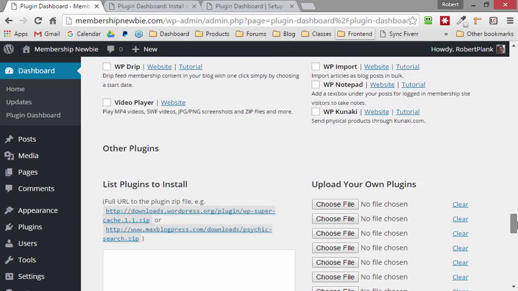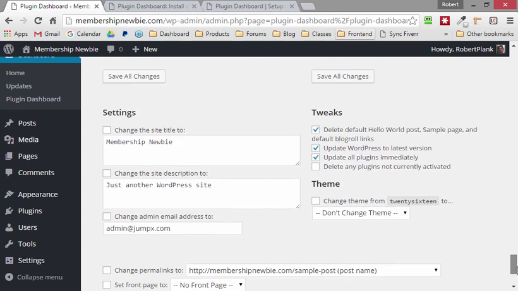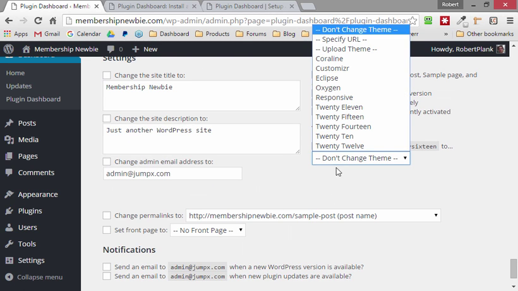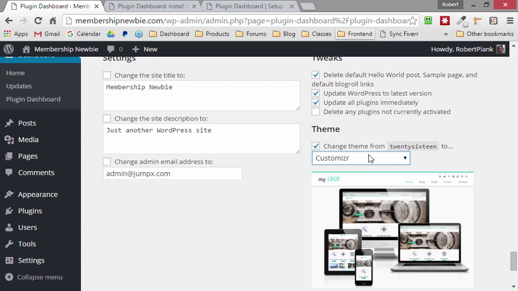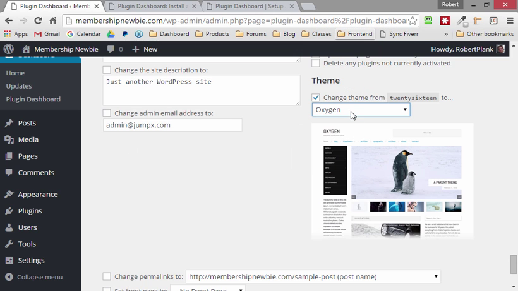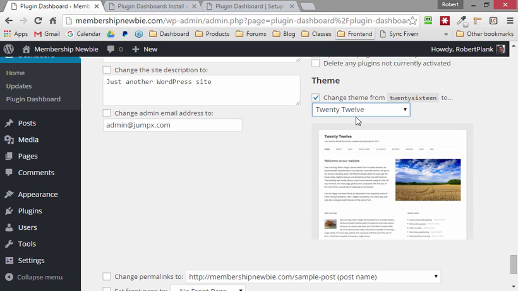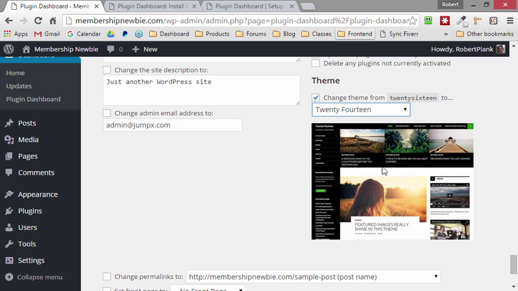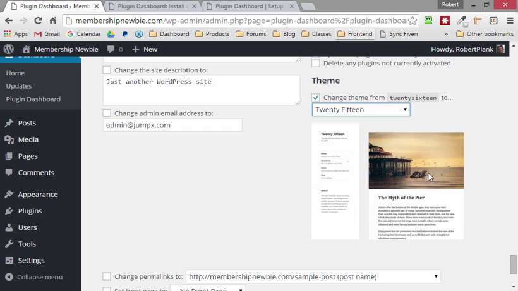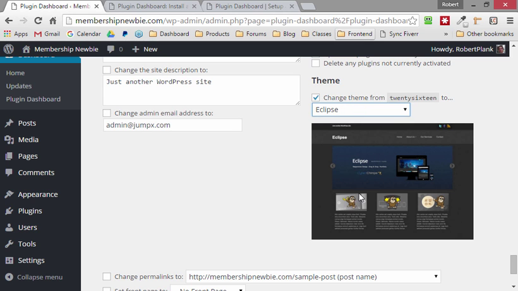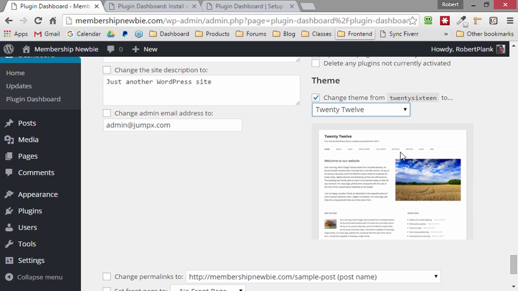But I'm going to skip down to the bottom here, and I'm going to say that I don't like the current theme we have, right? And I'm just going to try out some different things here. I'll use my arrow keys and just see. All right, well, I like this 2012 theme, right? Because I don't like this one with all the black stuff. I don't like the sidebar on the left with that one. I don't like all the gray and all that, even though, I don't know, maybe later. But for now, let's just have this 2012 theme.